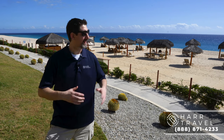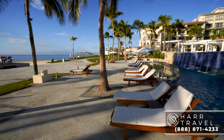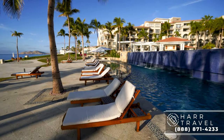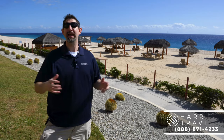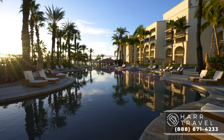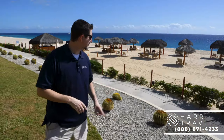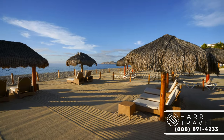Today I'm at the beautiful Dreams Los Cabos Golf and Spa Resort. It's a beautiful beachfront resort, as you can see here. It's located on the corridor between San Jose del Cabo and Cabo San Lucas. It's a family-friendly resort. We do a lot of weddings here, a lot of groups, and of course, families coming down. It's got a huge pool area, you've got a great adults-only section as well, and one of my favorite features is this incredible preferred club oceanfront area and all of the amenities that come with that.